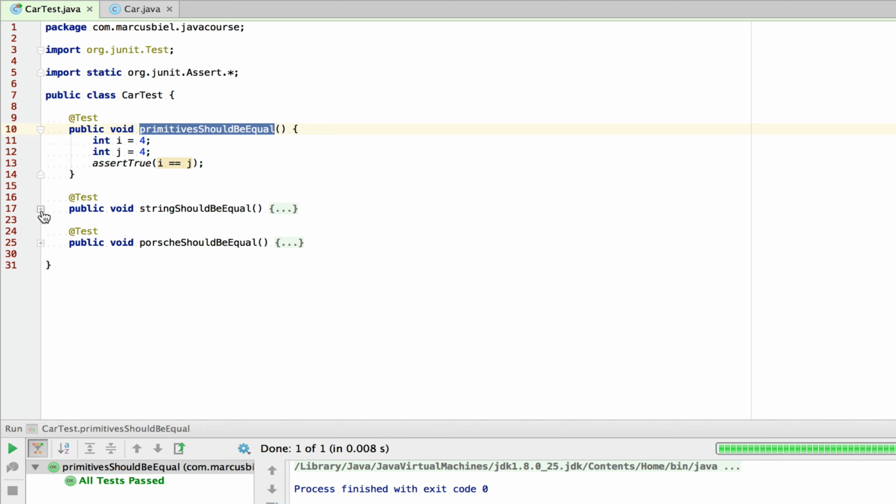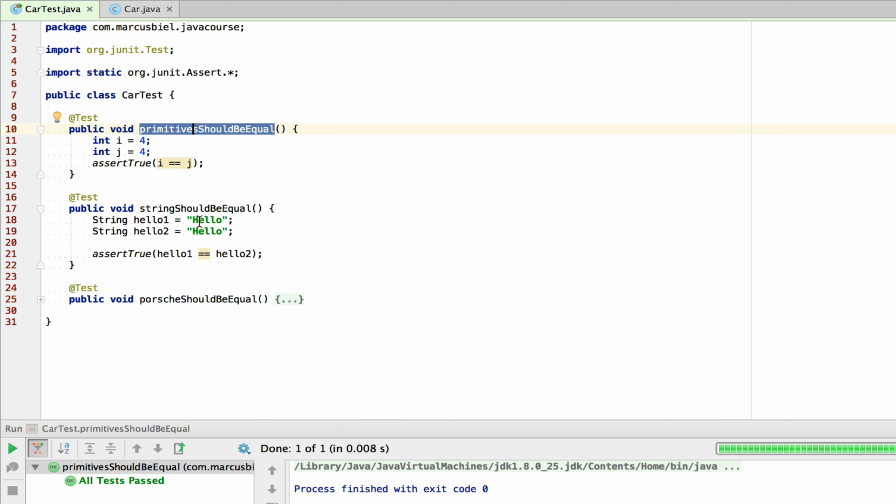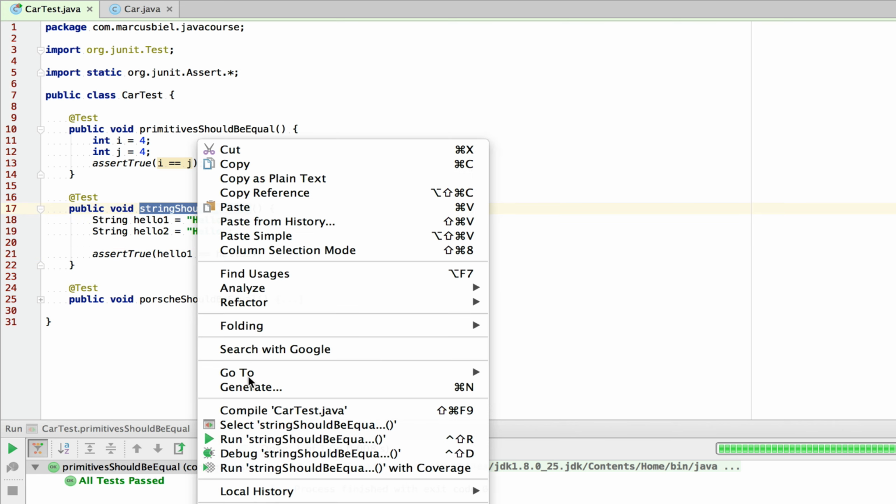Now let's do the same thing with strings. Here we have a constant value of hello and another constant value hello, and each is assigned to its own string reference variable. Now we also want to compare these two strings with the equal operator. Let's try this.